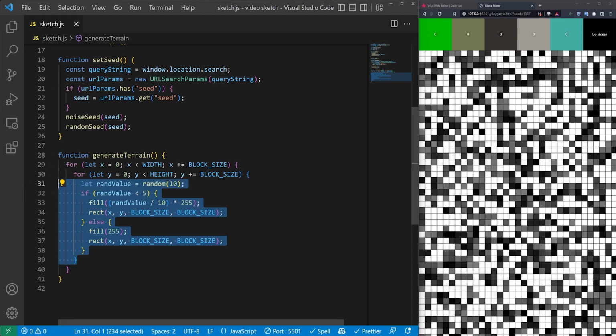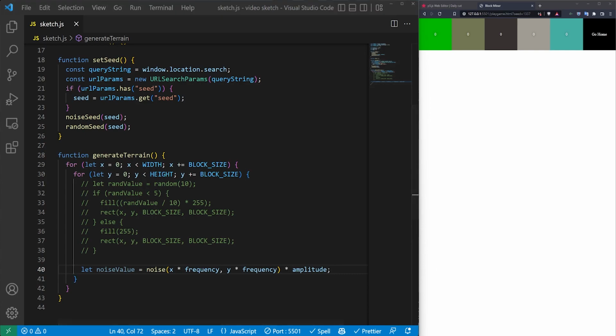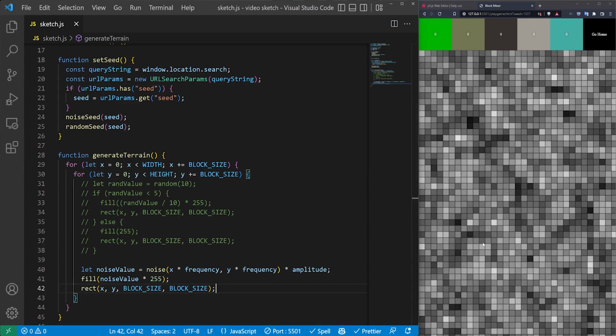We're now going to apply that same sort of concept to our procedural terrain. So we need to start with a noise value, and this noise value is going to be equal to noise, and you can see here x times frequency, y times frequency, but then at the end we need to do both of those times the amplitude in case we change the amplitude. Once we have that, we can plot this if we'd like to. Let's say fill is going to be noise value times 255, and we'll create a rect with that noise value. And you can see here we get this neat little gradient effect.